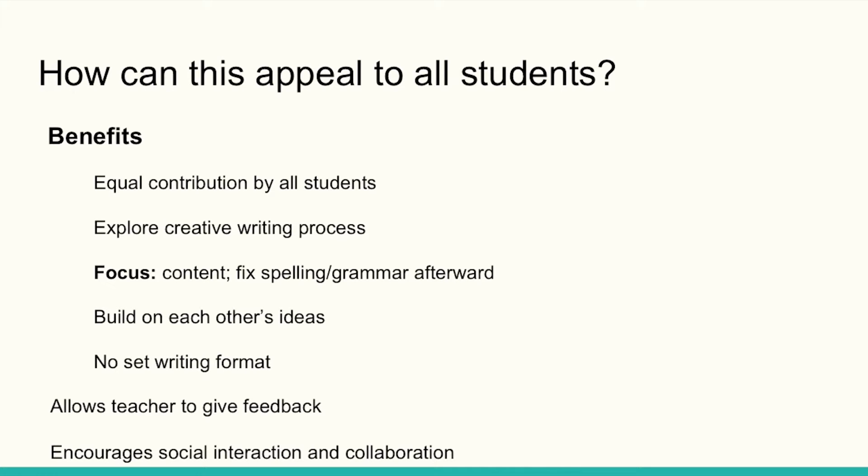How can writing roulette appeal to all students? Additional benefits that can help students are requiring each student to give equal contribution to the writing piece. It helps them explore their creative writing process. It helps them to focus on the content while building on each other's ideas, while not requiring a set format, and allowing the teacher to give further feedback. And it also overall encourages social interaction and collaboration.